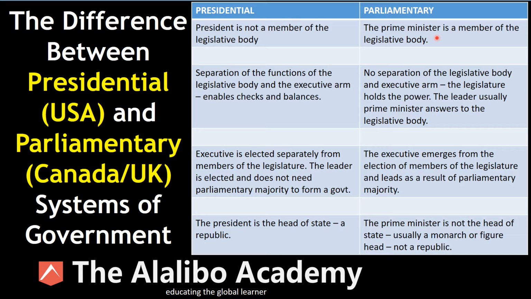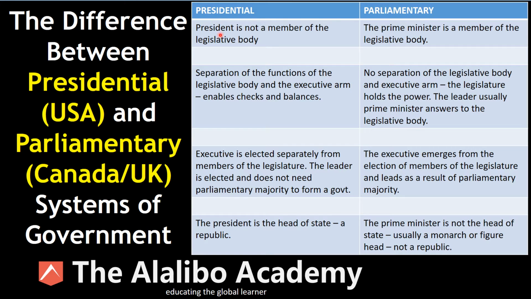Now, these systems of government have been in place for decades and centuries and practiced around the world. In the presidential system of government, the United States presents a great example, one of the biggest and strongest systems of the presidential system of government. Today we have countries around the world. In Africa, Nigeria practices the presidential system of government. South Africa practicing the presidential system of government as well. On the other hand, we have also big countries practicing the parliamentary system of government. UK, for example, Canada, for example, Australia, New Zealand, all of them have the parliamentary system of government in place.